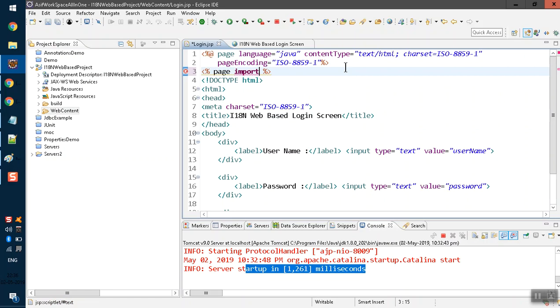So how to write import in the JSP? For that, let me go to Google and check how to write that one.